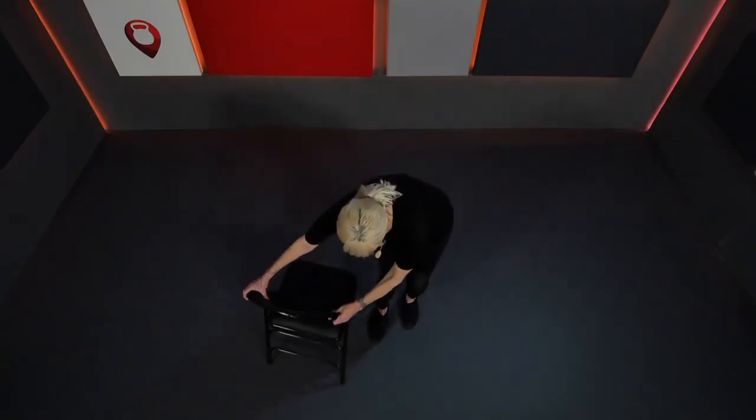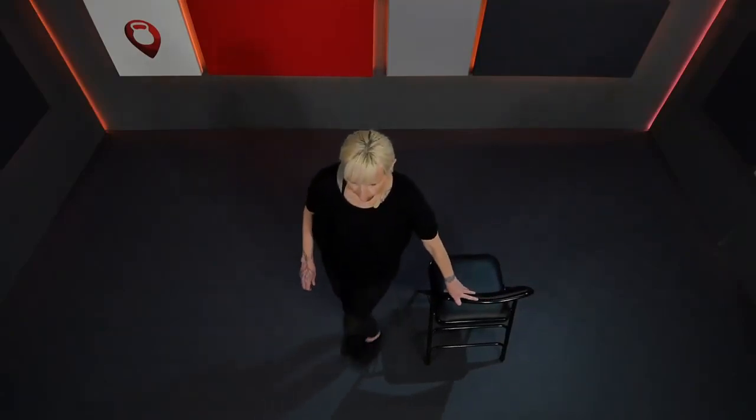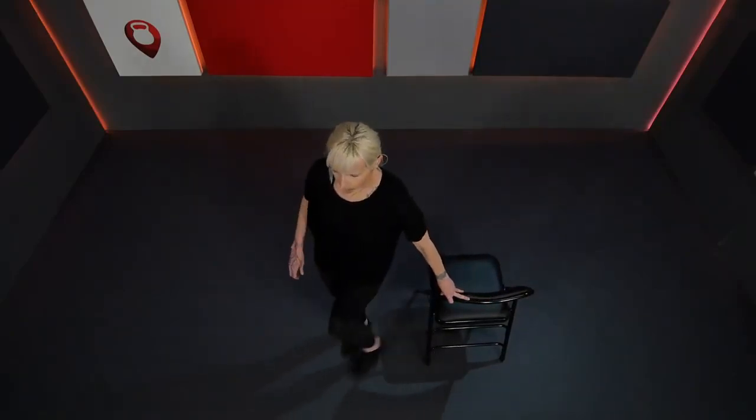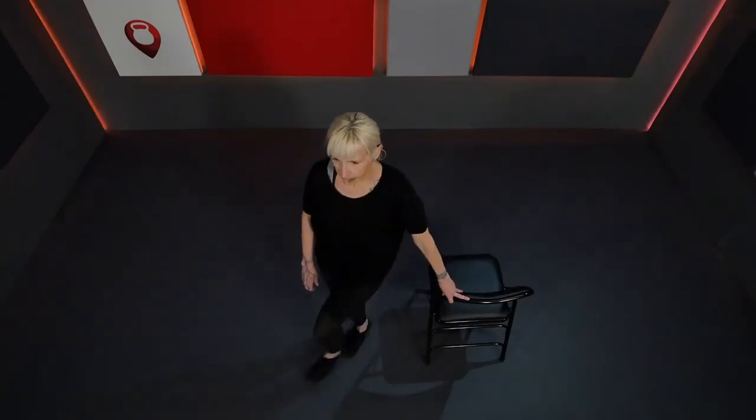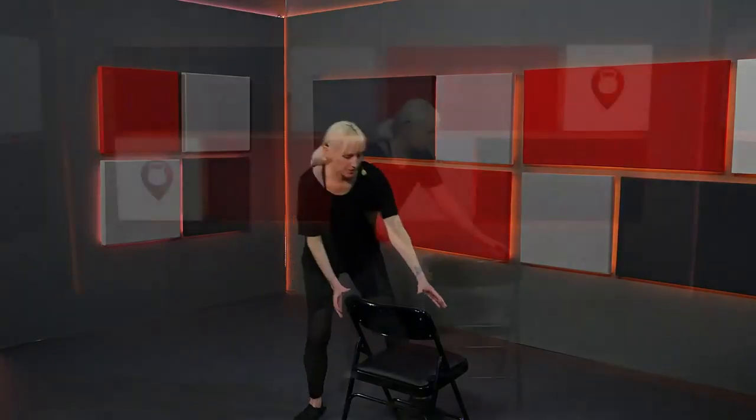And then bring the chair to the other side. Again, if you don't need the chair, you don't have to. But I advise it's good to use the chair just until your balance is better. Okay, now bring the chair back.